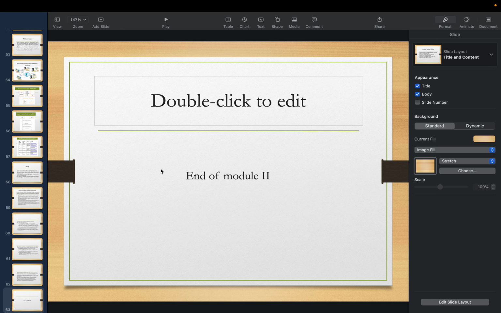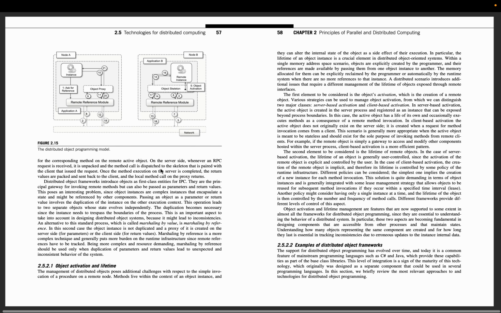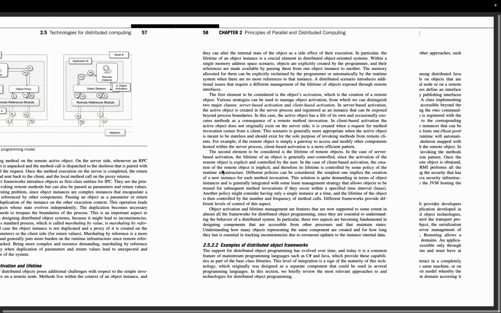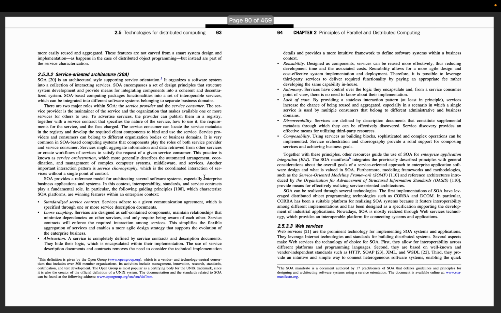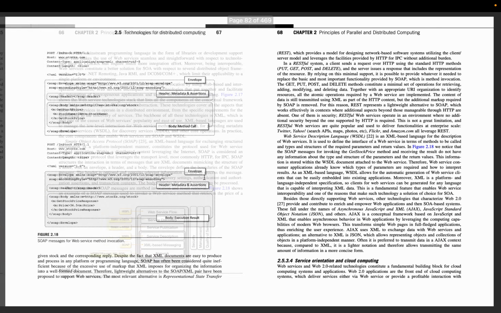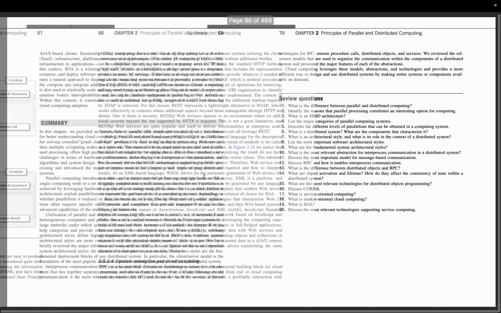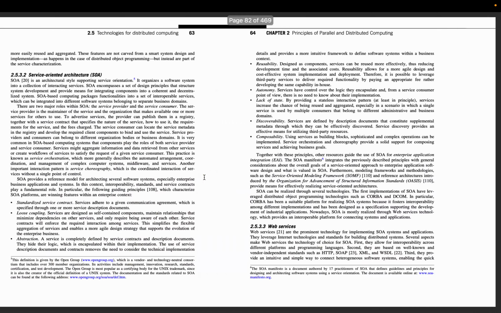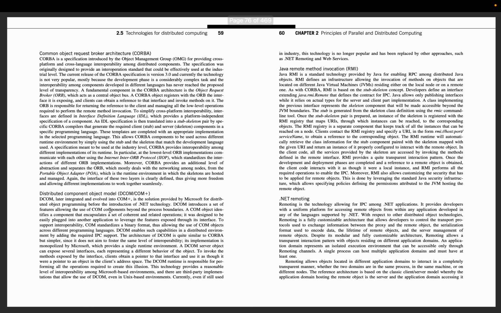So this is pretty much about module 2. There are a few things like Java remote method invocation and DCOM and all, but those are mostly RPC methods only.